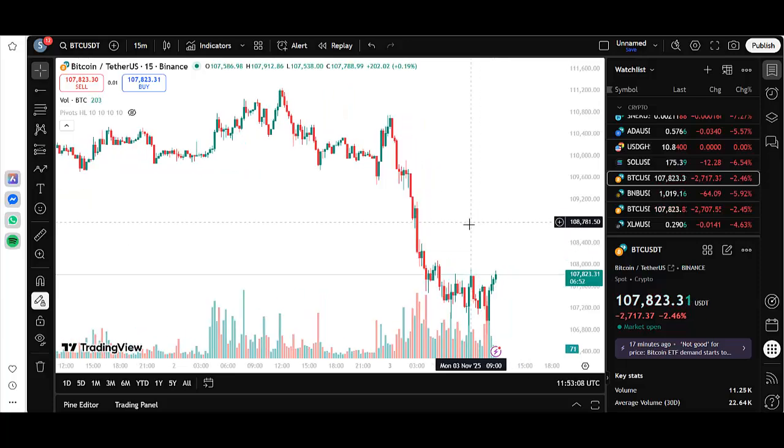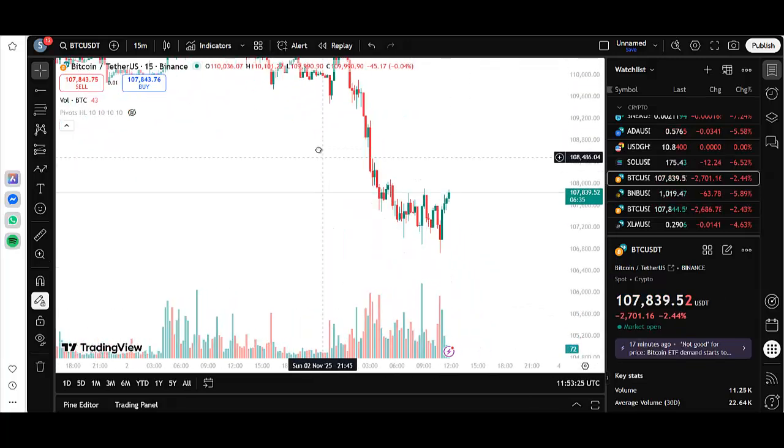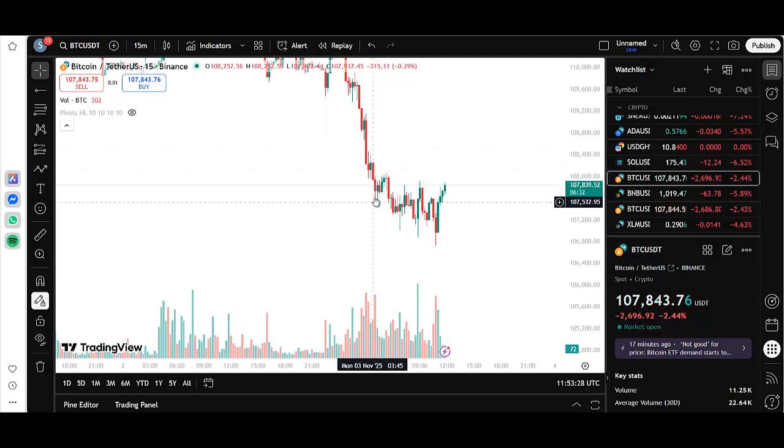So clearly in the 15 minutes, you see the market here is in a strong downtrend, and so it wasn't really retracing as much, and that's how you know that the market is in a strong downtrend, if there's no form of retracement. But we saw something here. If you are trading on the 15 minutes time frame, this was a low, and then the market came back up here, and this high now caused the break of this low.